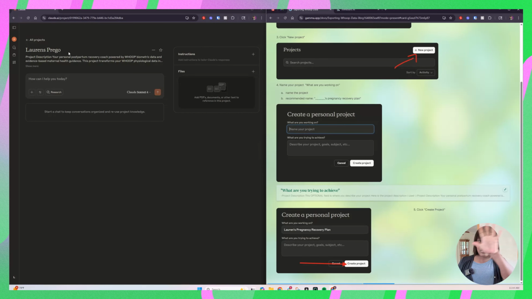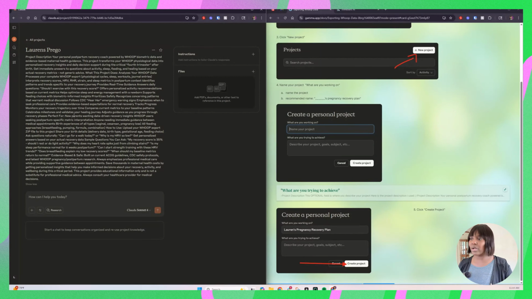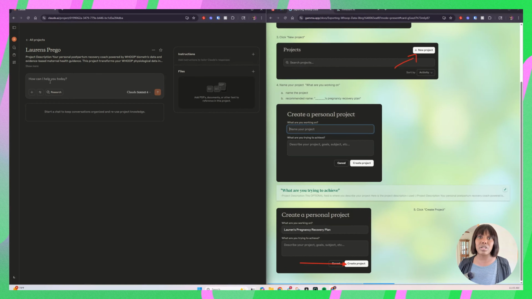So just a little lay of the land as far as the anatomy of the project section. Up here, you will see the name of the project. Under that, you will see a small version of your description. And of course, if you hit show more, it will show the rest of the description. This right here is where I will start to chat.